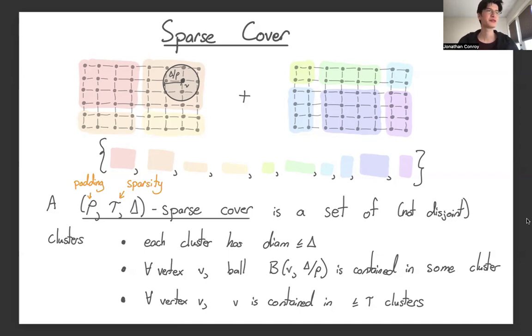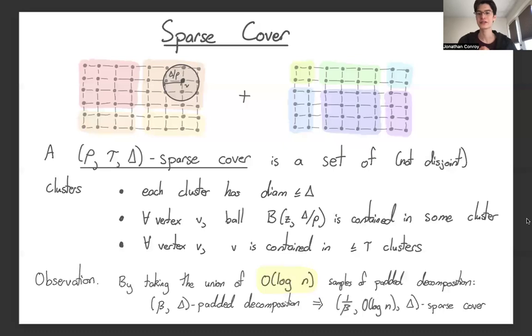Okay, and sparse cover was introduced actually even earlier than padded decomposition, and it has a host of algorithmic applications of its own. Note that if we have padded decomposition, we can construct a sparse cover. Padded decomposition says that any sufficiently small ball is preserved with constant probability. So if we just take log n samples of a padded decomposition, we can guarantee that with high probability, all sufficiently small balls are preserved by some cluster in one of these sampled padded decompositions. So we take our sparse cover to be the union of all clusters from our sampled padded decompositions.